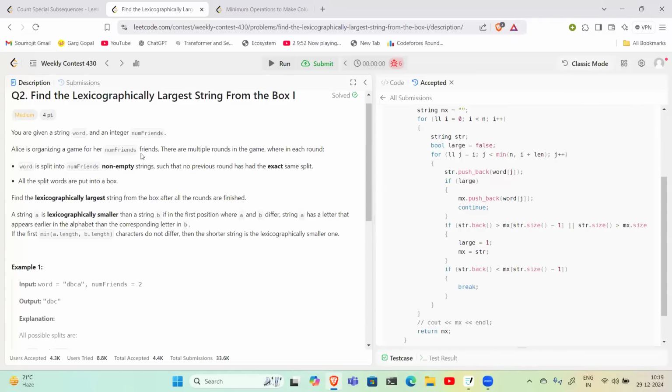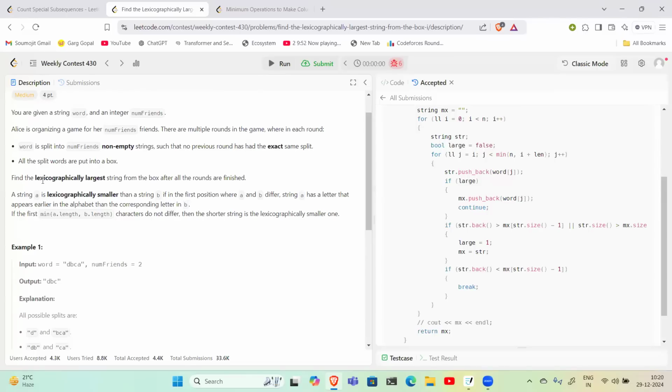There are multiple rounds in the game wherein in each round word is split into numFriends non-empty strings such that no previous round has had the exact same split. And then all the split words are put into a box. Now the question says to find the lexicographically largest string from the box after all the rounds are finished. Great.